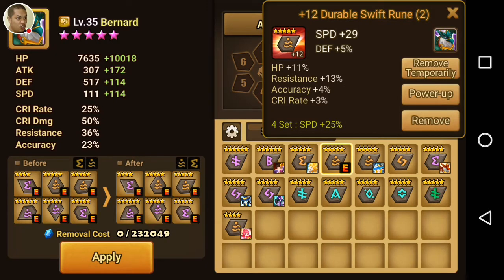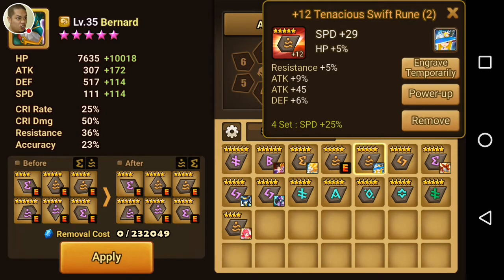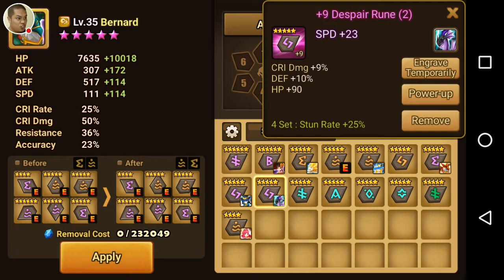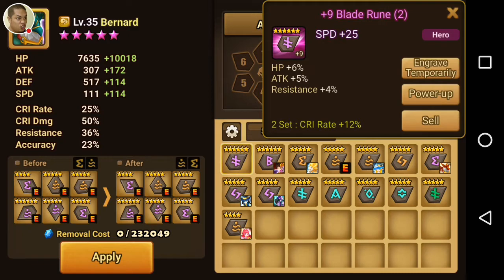That's HP and resistance, defense. Okay. We're going to derune the Megan. What else is in here? All right, this is something we could use. Just needs to get to plus 12. Okay, I see what we're dealing with here.